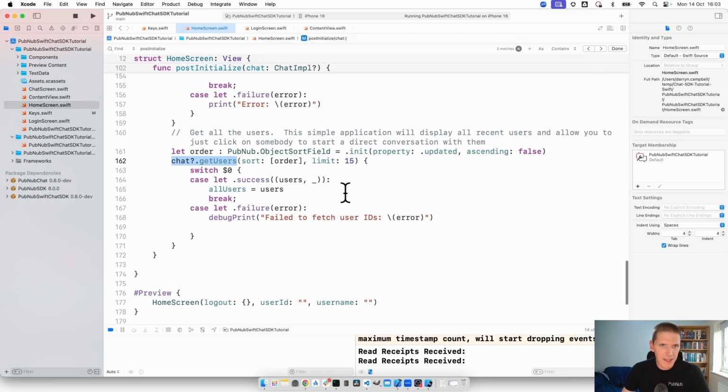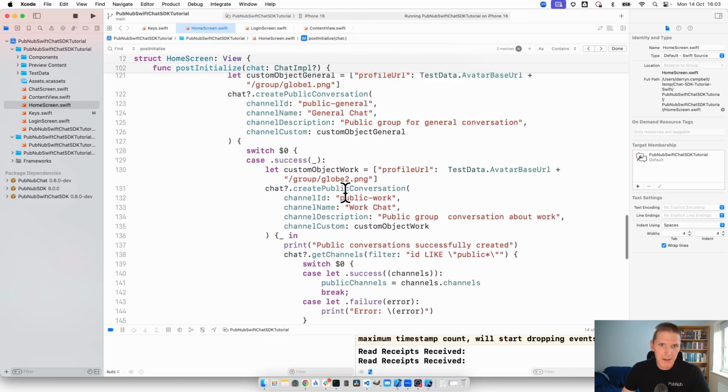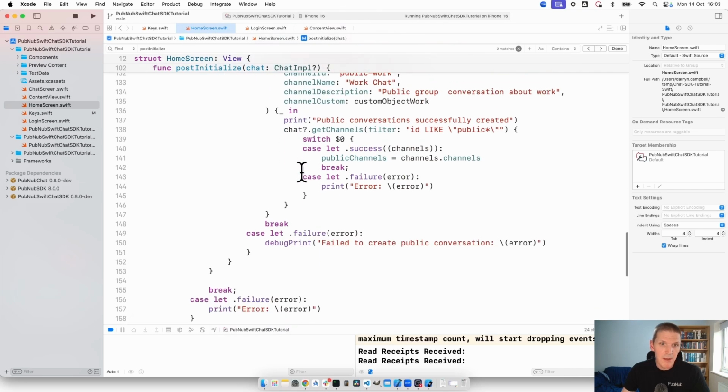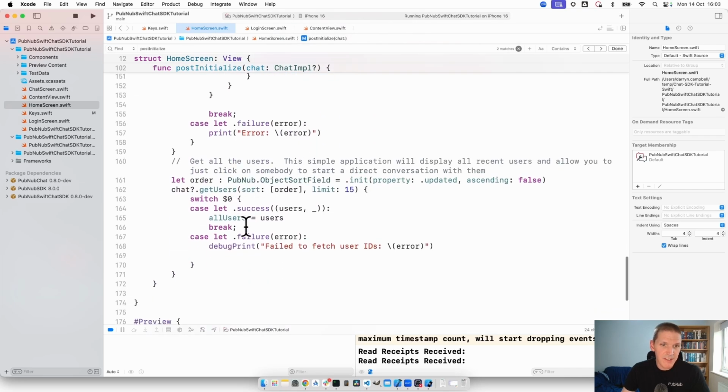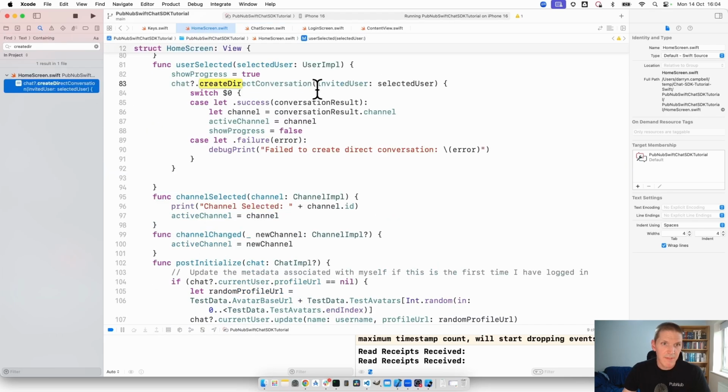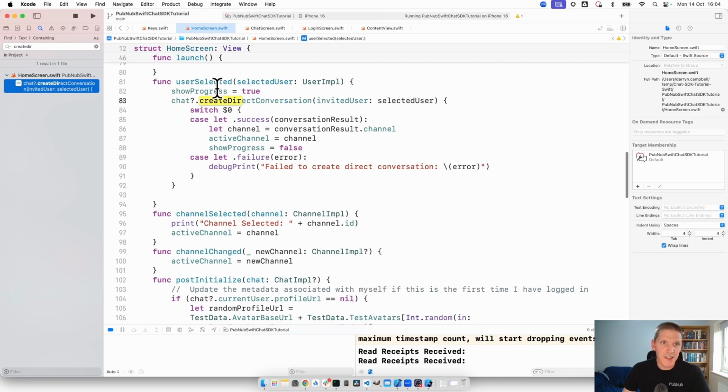But at the source code level, now remember I said that the public groups were created on initialize, but the direct groups aren't created until I actually click on the user. And that's a little bit further on. If I just say create, that's here in this user selected callback, create direct conversation. So that's the companion application, if you will, to the create public conversation. We have a create direct conversation.